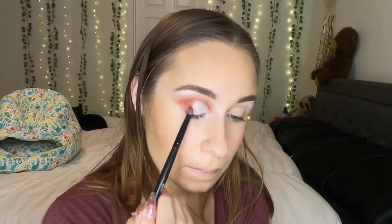Now I'm just going to pick up the brush that I used for the outer V, and I'm not going to pick up any additional product yet, but I'm just going to use that brush to blend those two shades together. The next step is I'm going to apply winged eyeliner using the House Laboratories liner. I'm just going to do that off camera and then I'll be back. I finished up the eyeliner and usually at this point I pop on some lashes, but my eyes have been super sensitive to lashes lately, so I'm just going to wait until the very end to throw those on both eyes.